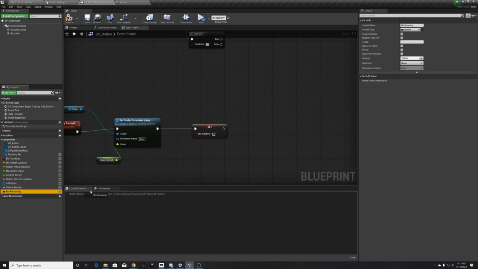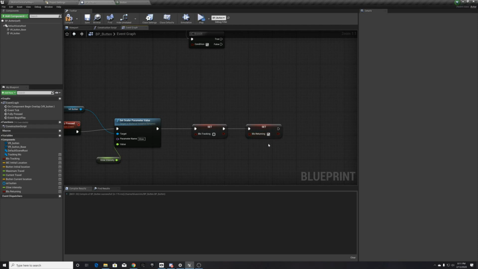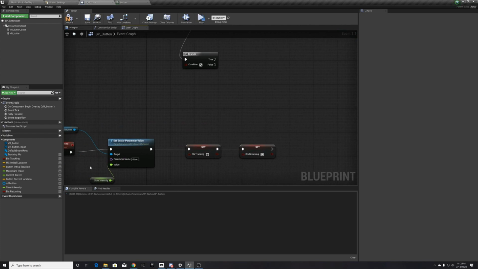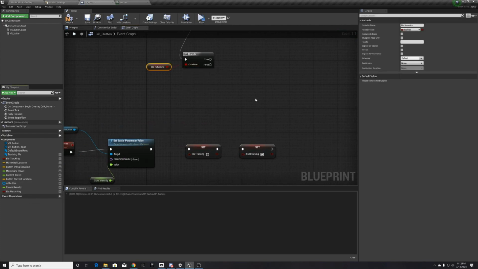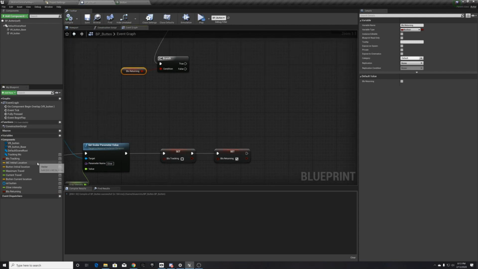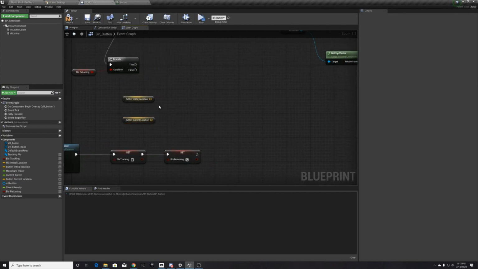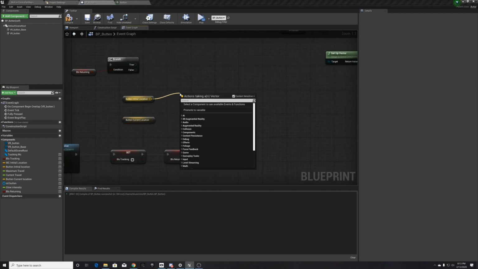And then let's drag in our is returning, and then let's set it to true. After we have set it to true, the button should be returning to its initial state. Let's compile and save. Basically now we're going to take the initial of the button. We got the button, and then let's take the current location of the button as well. Then we're going to use a nice function called VInterpTo.